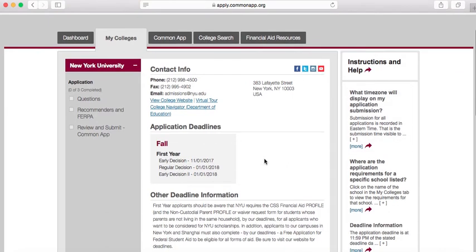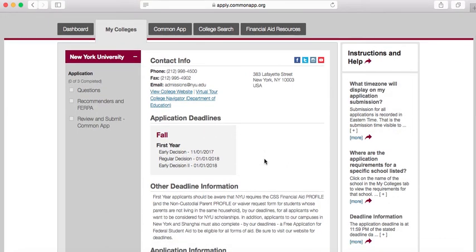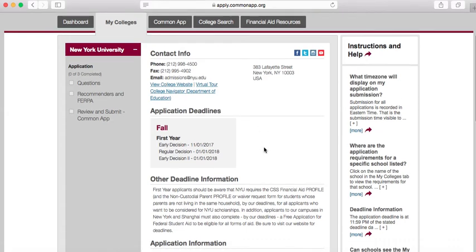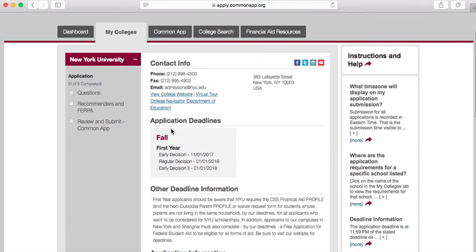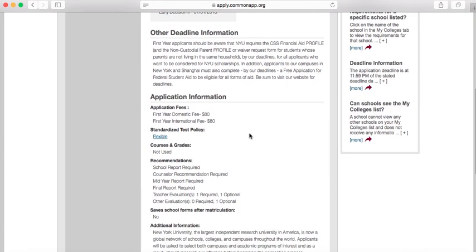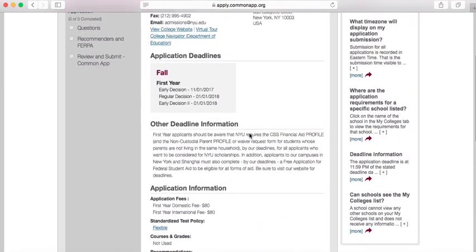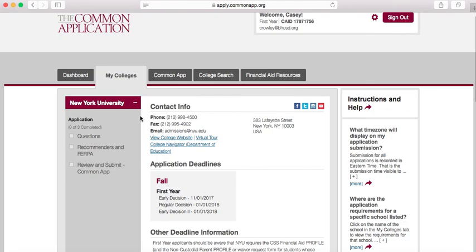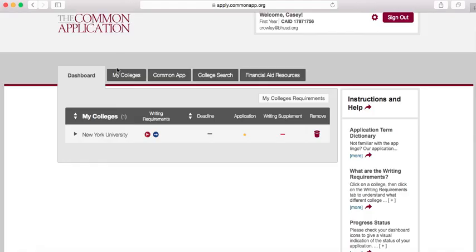Again, use your support system, use your counselor at your school, your college counselor, use a trusted mentor or a teacher. And also, don't be afraid to contact the college directly and ask questions. If you have a question about a major or a deadline, ask them. They're not scary, they're very nice and happy to talk with students. And yeah, so utilize your resources. So that's just a quick snapshot of the Common Application. And if you have any questions, head to your school counselor and ask away.